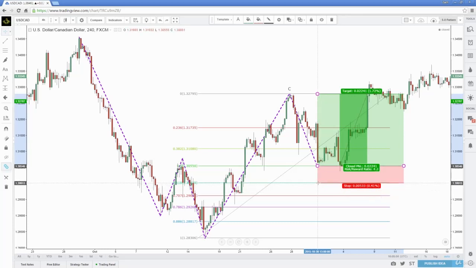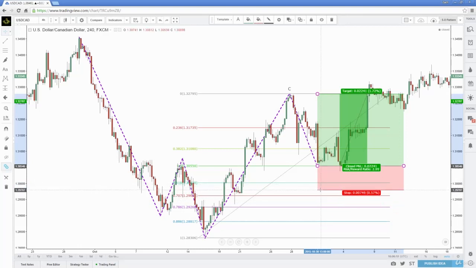Now, believe me, if you decide that you want to take a little bit more risk, you know, heck, you can even go below the X point if you wanted to. Go down here and use that as a little bit of support. By all means, do it. But for me, the best risk reward was just below the 618.